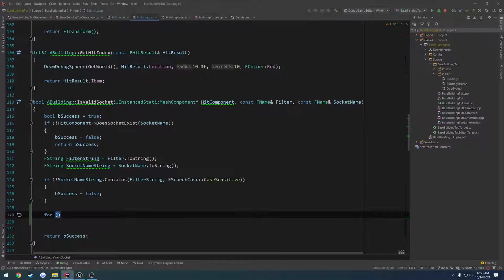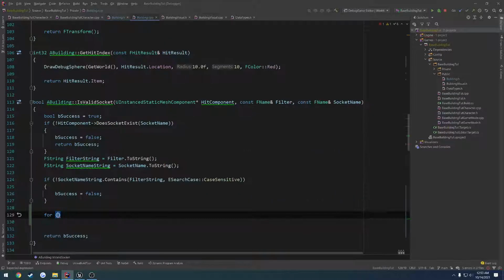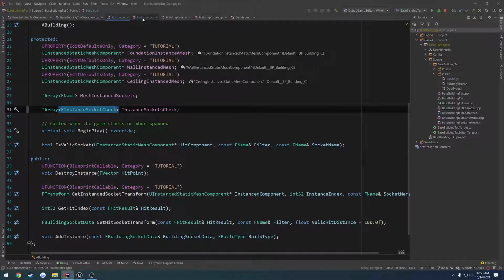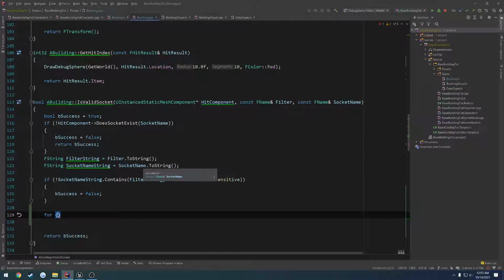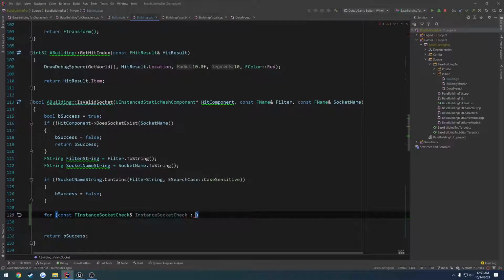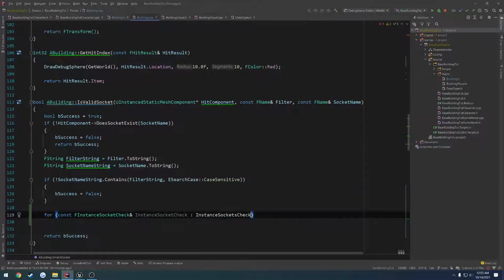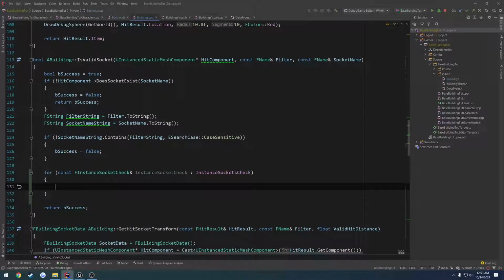So for, what was it called? Instance socket check. Or what was the type? FInstanceSocketCheck. So for const FInstanceSocketCheck, instance socket check in instance sockets check. Okay, so here we want to iterate through, so we have the component.